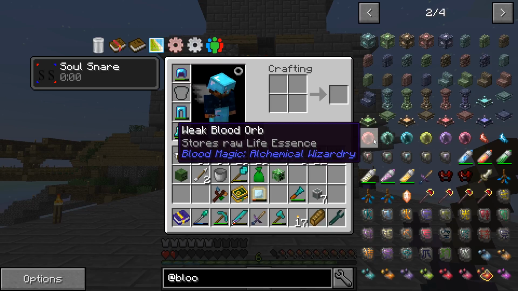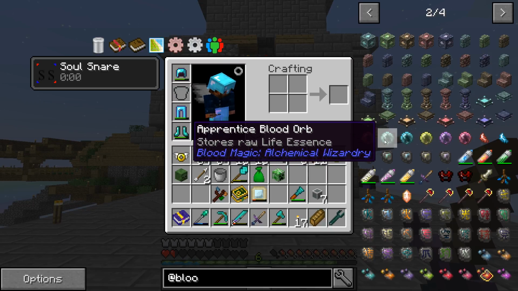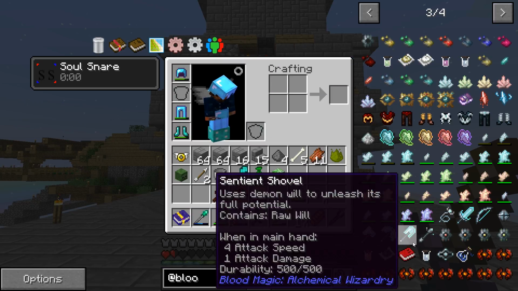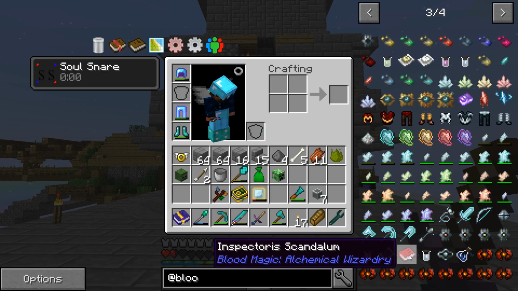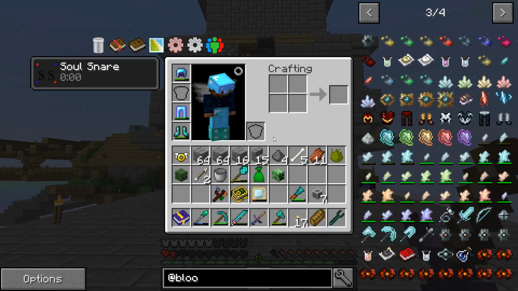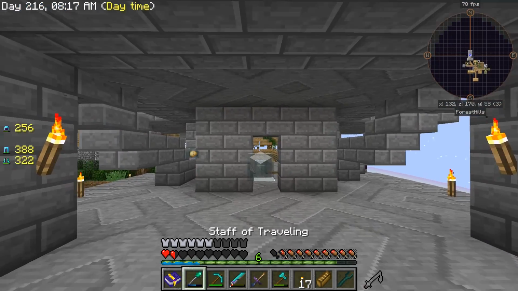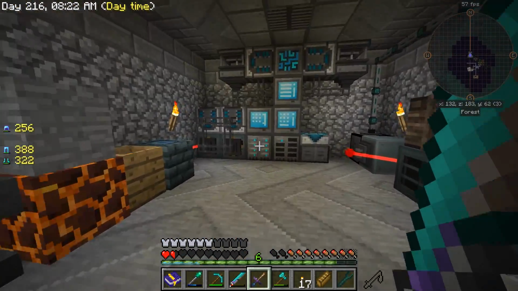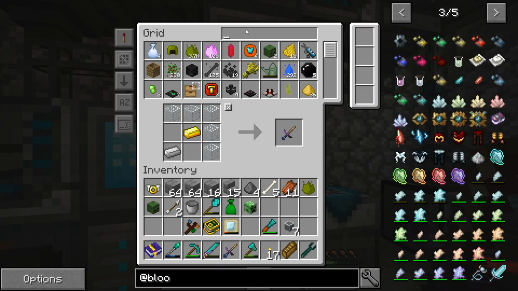Alright, so one of the first things we're going to need to make is one of these weak orbs. Or actually, we can go ahead and make this book. I think this book tells us a little bit about it. I think we can go ahead and get a book and drop it in there. I think the book will tell us a little bit about blood magic and how to get started with it. So let's go ahead and get a book.